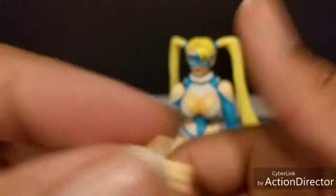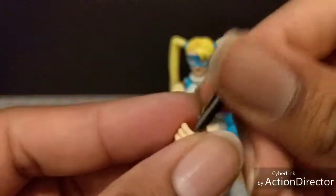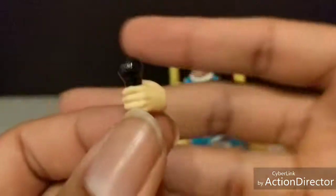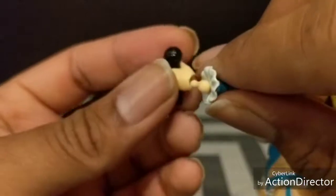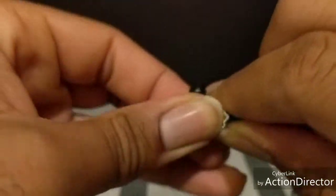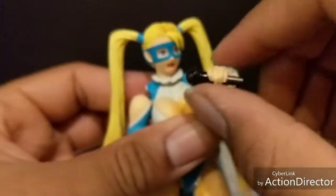And then you get this hand, which is for holding one of her last accessories, her microphone. You know how wrestlers take the mic, speak up, all this other good stuff. Call out people for being whack. So, swap her hand, it's real easy. Just take one hand off. And then you just pop the other one onto the ball joint. And ta-da. Way easier than last review. So now she's got her microphone, talking that hot stuff.